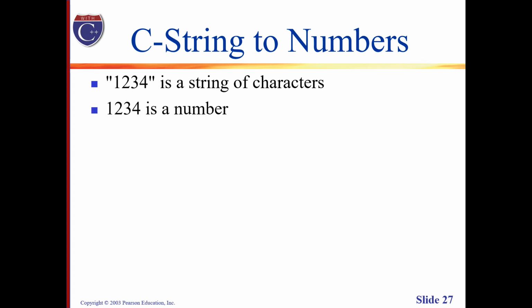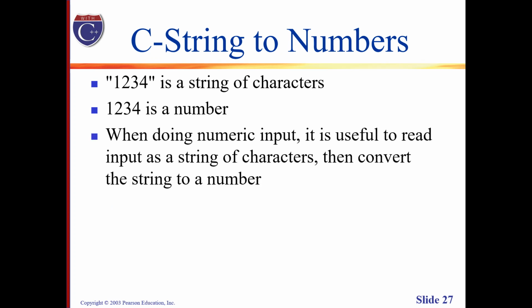Now, we can also convert C-strings to numbers. Let's take the following cases. In this case, we have 1, 2, 3, 4 enclosed in quotes, which is considered a string of characters. In this case, 1, 2, 3, 4 is considered a number. When doing numeric input, it is useful to read input as a string of characters, then convert the string to a number.